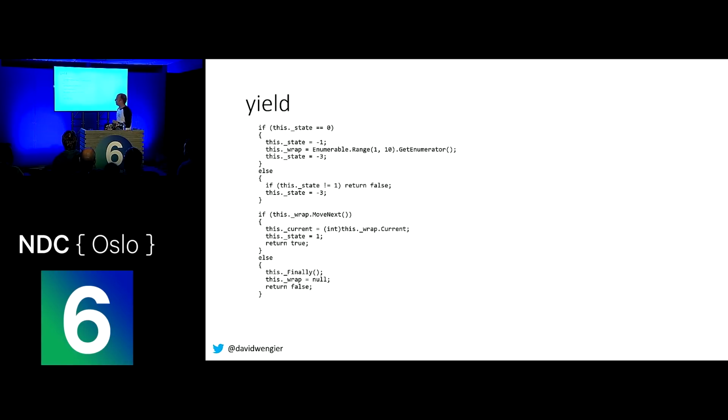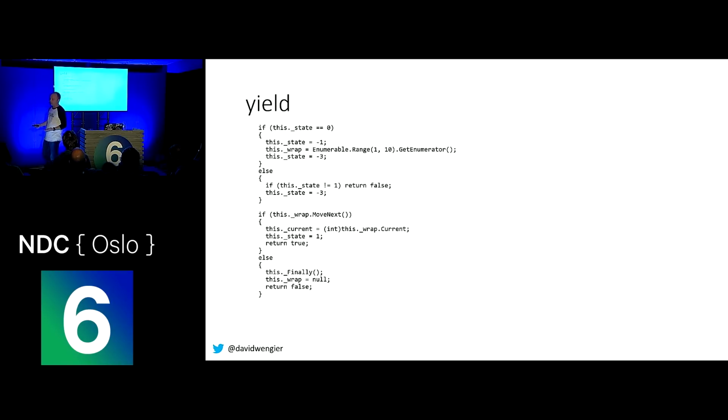Things get kind of, there's lots of states here. So let's talk through it from the top. Initially, our state is 0. Right? All of the -2 threading stuff is all the same. When we are ready to run, our state is 0. So we're going to set our state to -1. Now that -1 used to be we're getting the next value. That's not what it means anymore. Now it means we're getting the enumerator that's going to give us our next value.